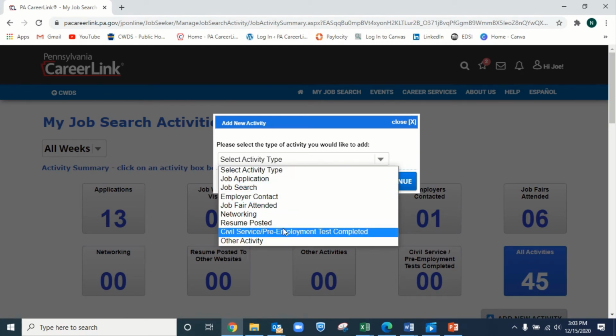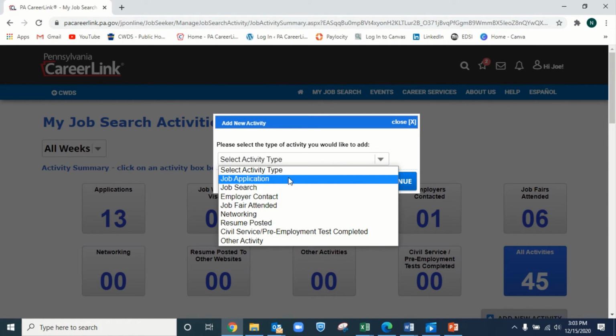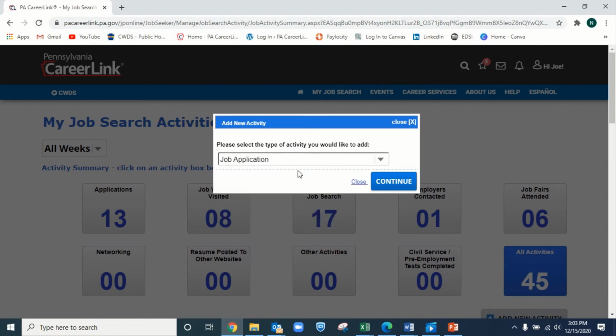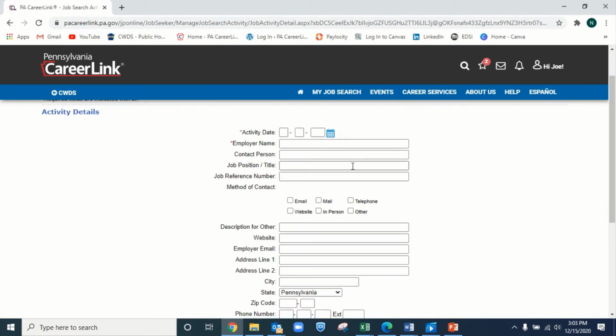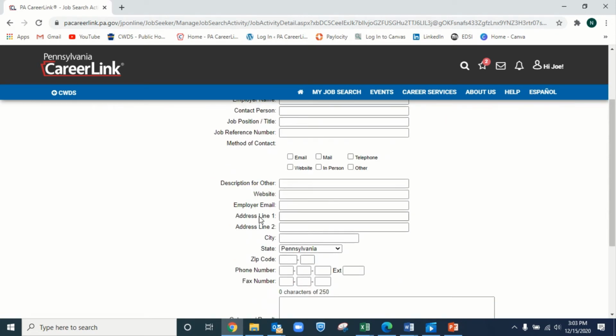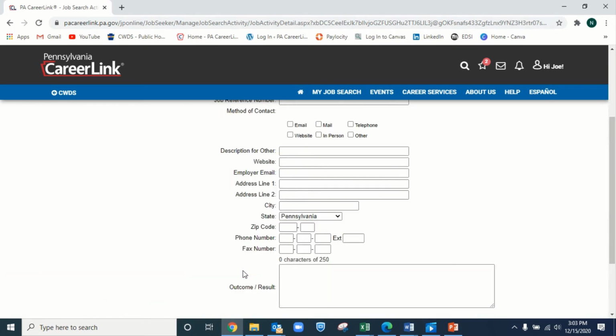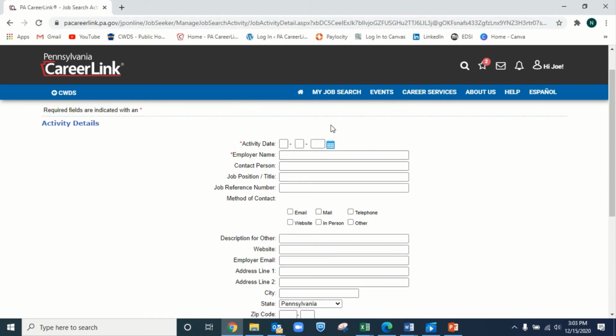So let's do a job application just to see how those two functionalities we talked about just beforehand work. So I click job application, I'll click continue. And then I can see I get this little job application field here. So I want to make sure I fill out some information. You want to pay attention. It might be a little hard to see, but some of these areas have this little asterisk symbol next to them. That information is absolutely required, but it does help to put in a lot of information on there anyway. So let's say I did a job feed job, and it was off of the website, and I want to refer to it now.